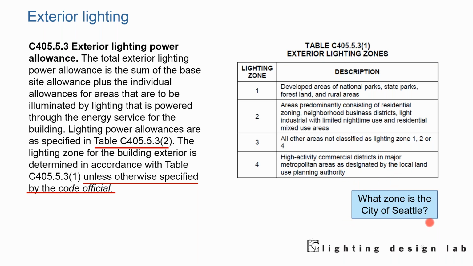So trick question here, what zone is City of Seattle? Well, some of you might know that Seattle doesn't allow zoning 4. So they're considering themselves zone 3. I think it's interesting, I could be wrong, but I think the city of Bellevue considers itself zone 4. But again, obviously we'd be looking at Las Vegas, Times Square, New York City, some of these other areas where you have a very busy, active, and again, these are determined locally.